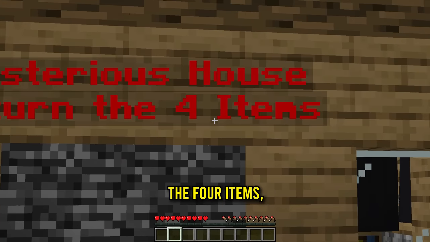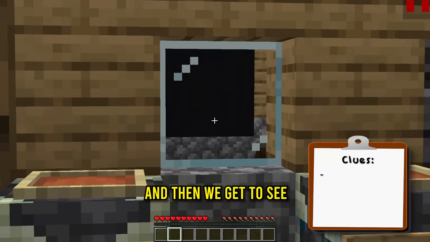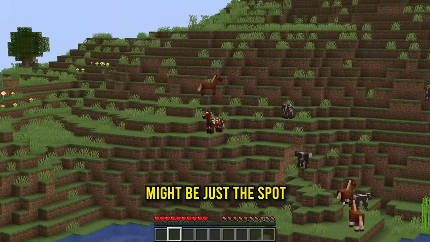we gotta return the four items. So we need a book and quill, iron sword, bone, and a totem of undying. And then we get to see whatever's inside. And I think this might be just the spot to get all the stuff.